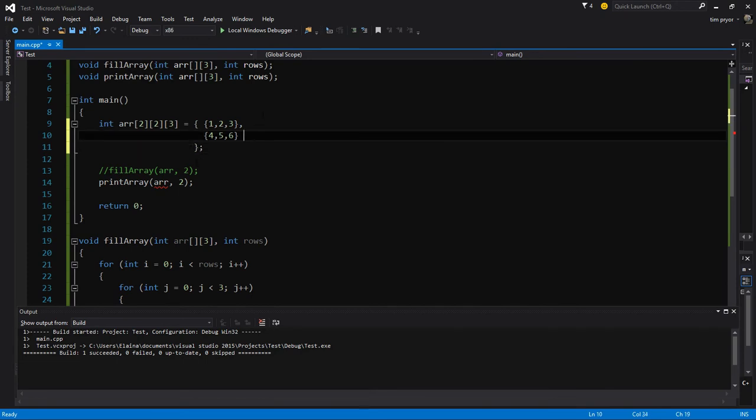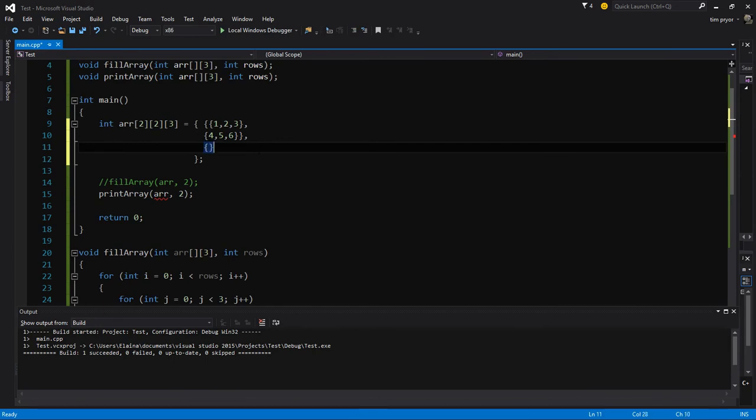And the reason why it's not lining up is because we actually need another set of these here. So if we were to make another set, it could look like this. 4, 5, 6, and then let's comma separate these here. 7, 8, 9. Okay. And I'm going to go ahead and put spaces between these. That way you can see the sets here.